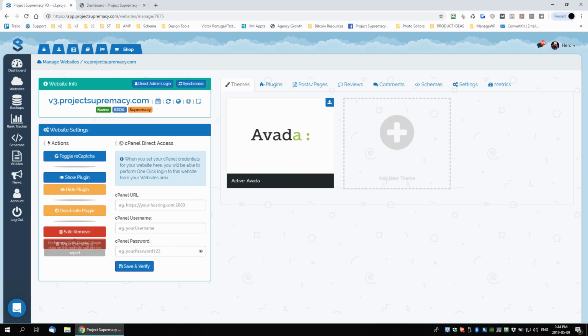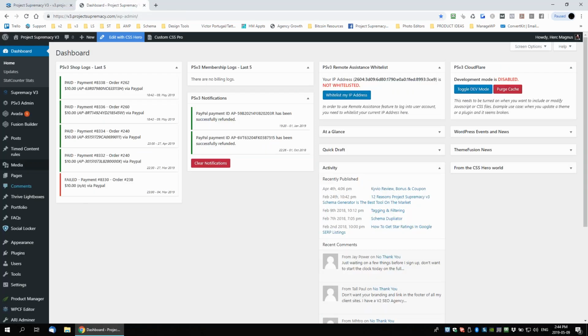And then the final one is a permanent delete, safe remove, and wipe everything. Safe remove means take the plugin off, but keep all the data in case I want to put it back on in the future. And wipe everything means no, delete all the work. It's permanent. It will always be gone. It will never come back. So a lot of options for what to do remotely with your client sites or your own sites.